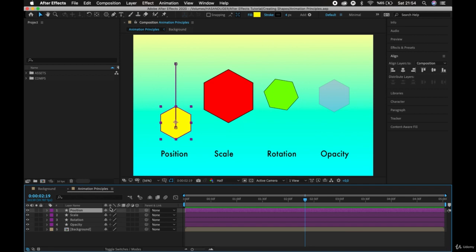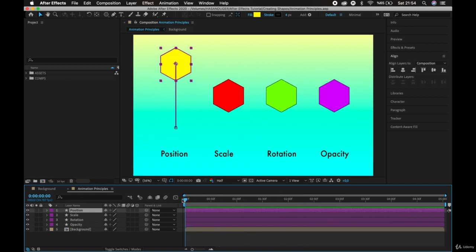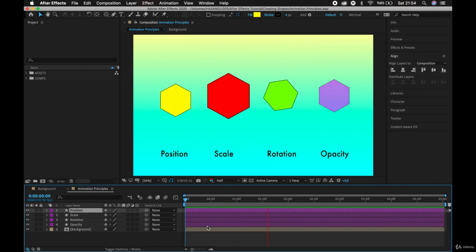All right, so now we can see just the bars in the timeline panel, and whew, that was a lot to look at all at once. So I'm going to drag my time indicator to the far left, in fact, to the start of the timeline, and press the space bar. Okay, so this begins the preview, and we can now watch how they animate. So this is how animation is done in After Effects.